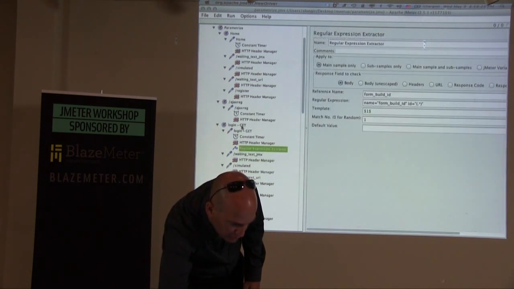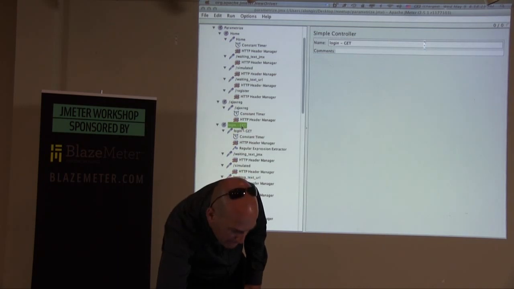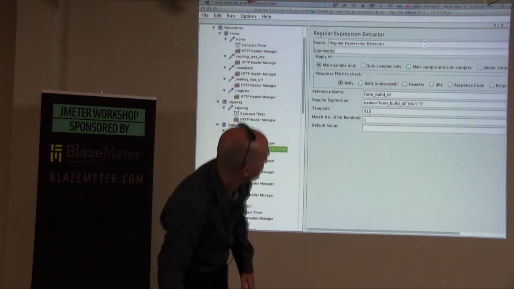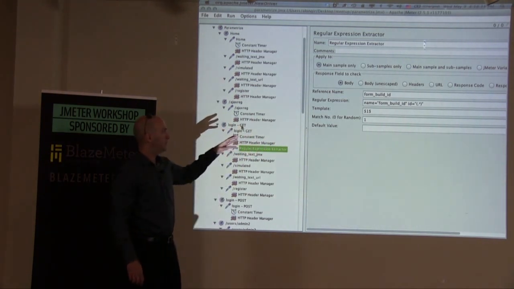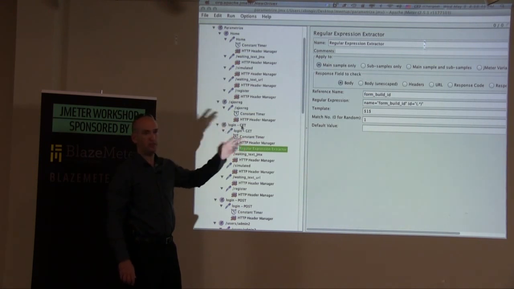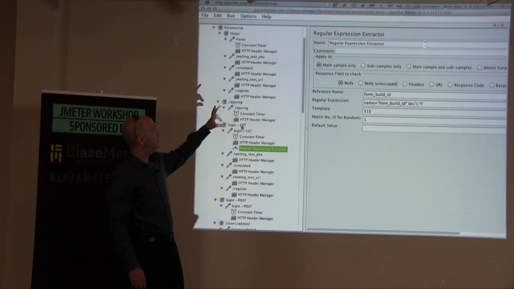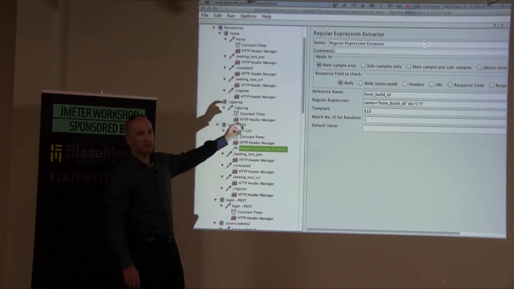So what do I do? And again, I'm not going to get into regular expression language. It's on the internet. There are plenty of examples. But I use this controller to extract this field.